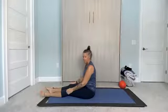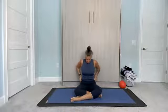So I'm going to sit crisscross. You are welcome to sit with straight legs. Typically this is done with straight legs, but right now straight legs is a little bit killer for my back, so I'm going to be crisscross. We're going to take our hands and bring them out into 90 degree elbows. And we think about those elbows dropping just a little bit lower than the shoulders.